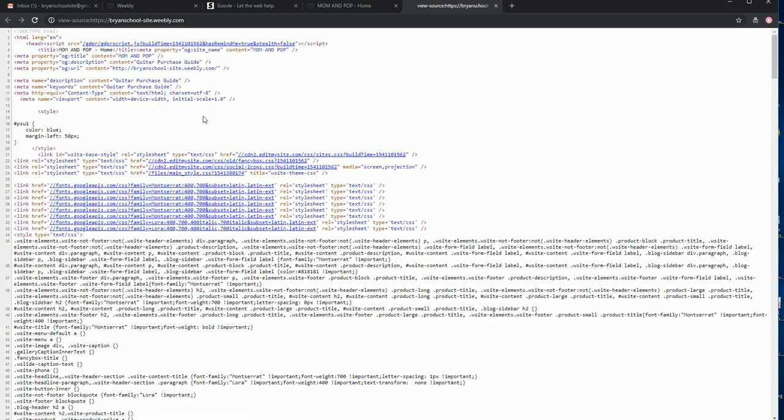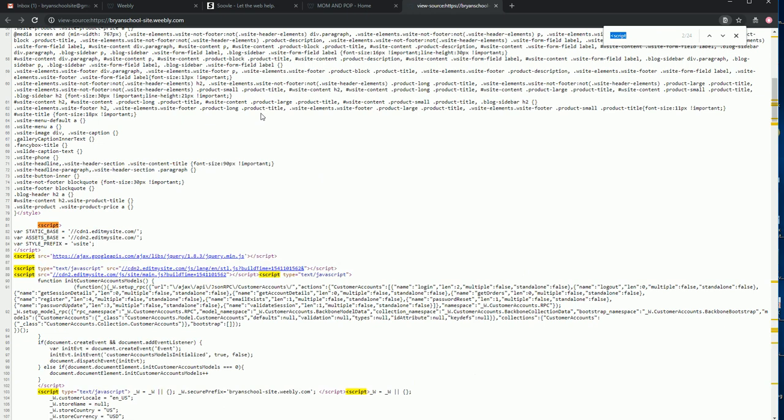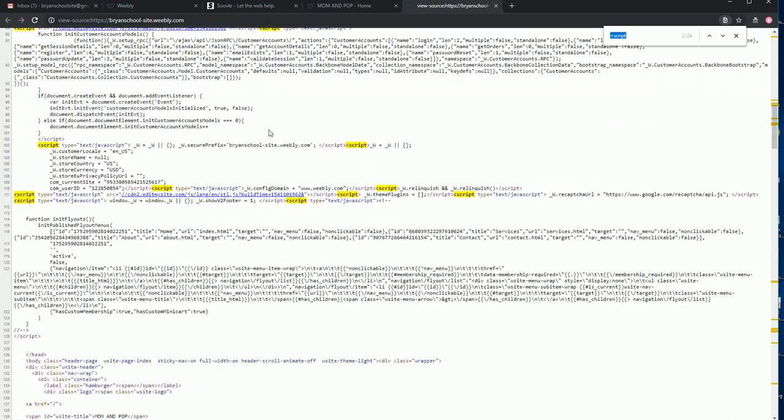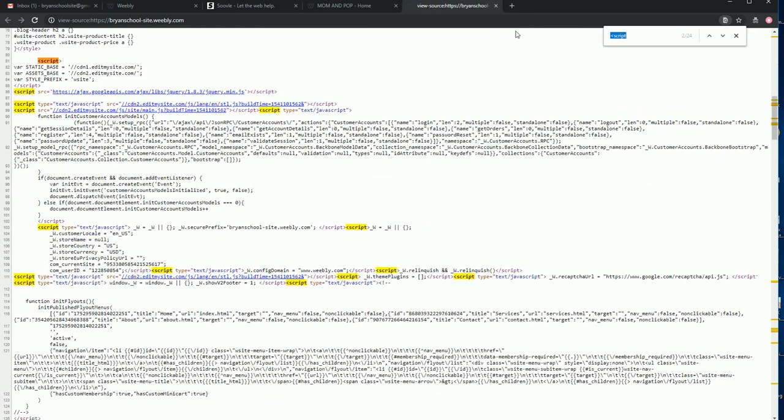Okay, so what I'm able to do is go in and see that your CSS is set correctly. Well, I see that your description is correct, and your keywords are correct, so you'll get credit for that. And I'm going to search for, actually, I'll search for, what was it?